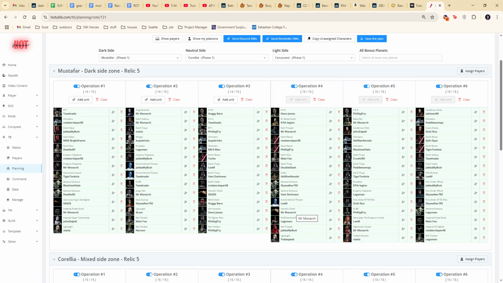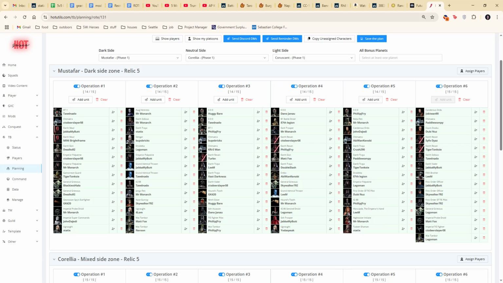So where I'll default from here is really common units that are typically reliced by a lot of people in the guild, but we don't use it for combat. General Grievous is a unit that we don't use for combat, so I can safely remove one of those. Operation 5, I'm going to look again. Don't see any ships, so what I would next do is think, what is something here that we don't use for combat? It's something that we have a lot of, and it's going to be Chimera, right? So I'm going to remove that.